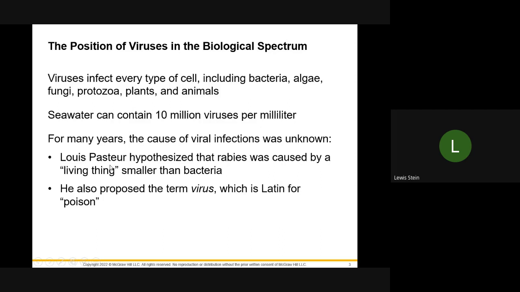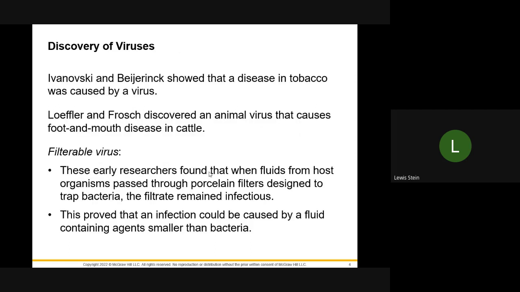Pasteur didn't even know about viruses. He coined the term virus, Latin for poison, that rabies was caused by a living thing smaller than a bacteria. He didn't know about acellular and cellular forms, but he realized it was something he thought was being transmitted, but was not something he could see under a microscope. Pretty clever.